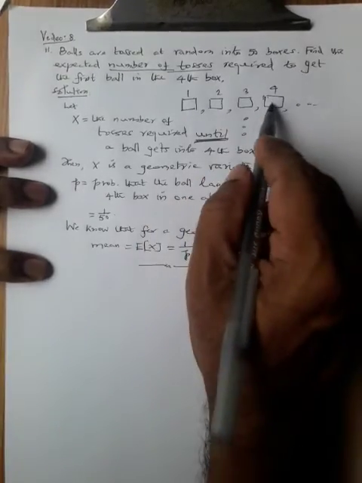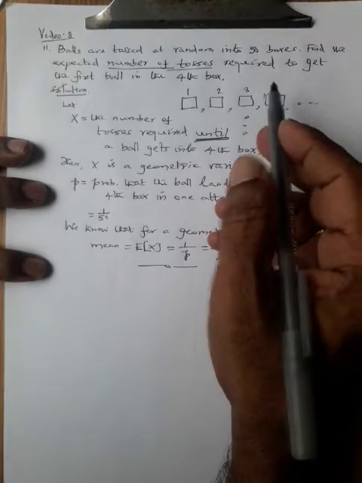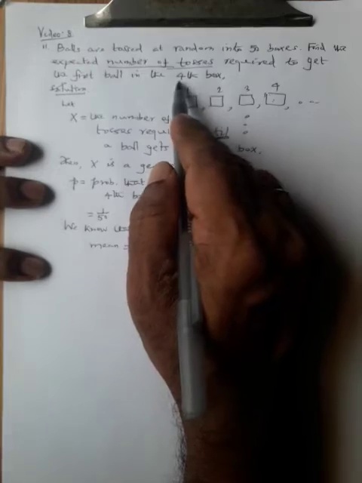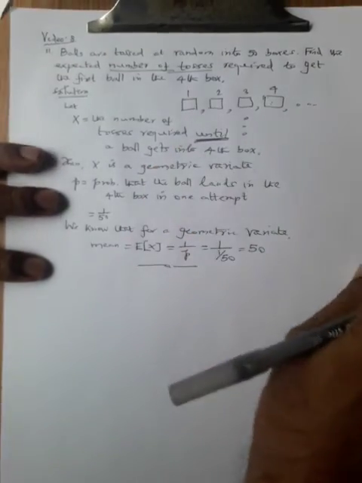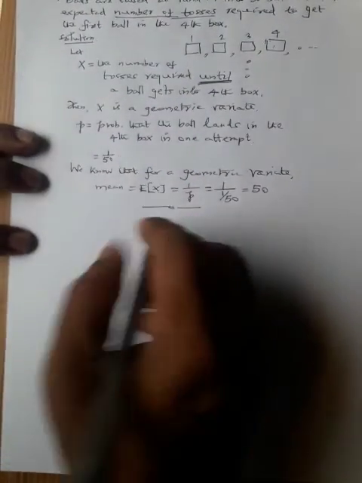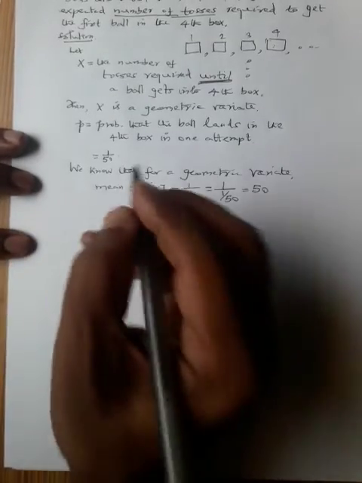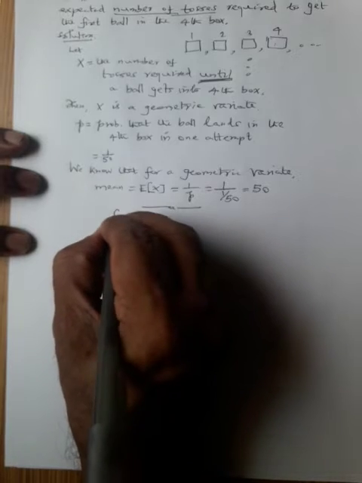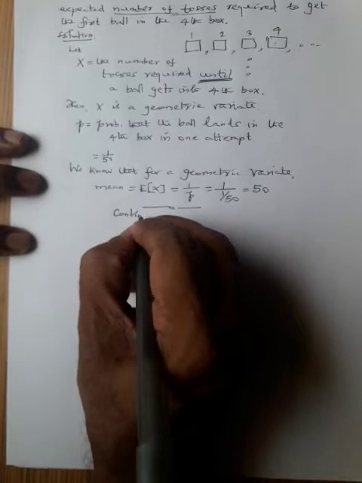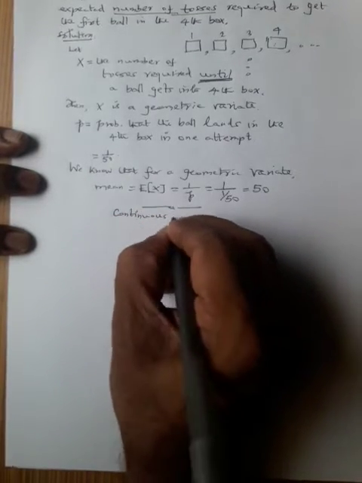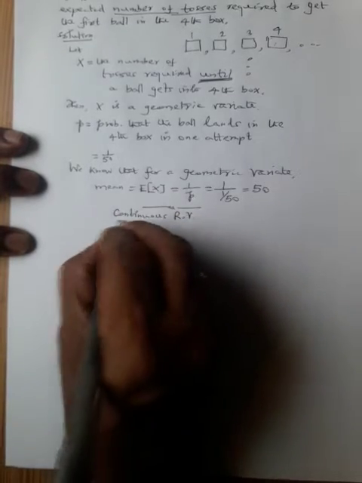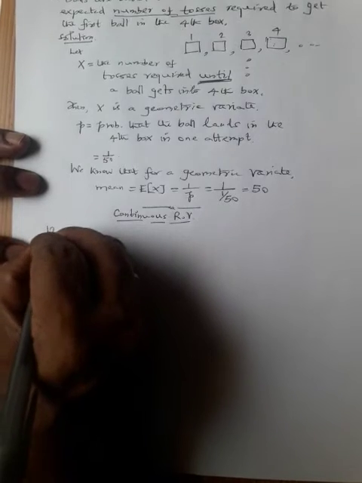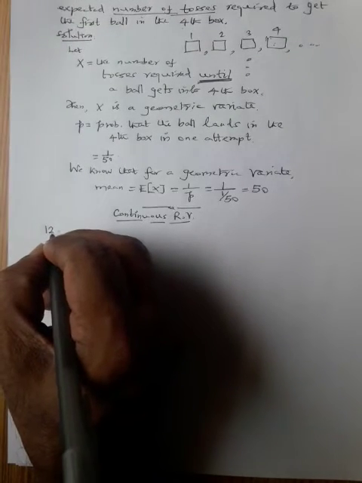So whether it is the fourth box or the seventh box, it is immaterial. So this number 4 is immaterial. Any one box, say either 2 or 7 or 9, any box numbered with that one. So this completes problem number 11. Now we will go to problems based on continuous random variables. So far we have discussed problems on discrete random variables. Continuous random variable, problem number 12.